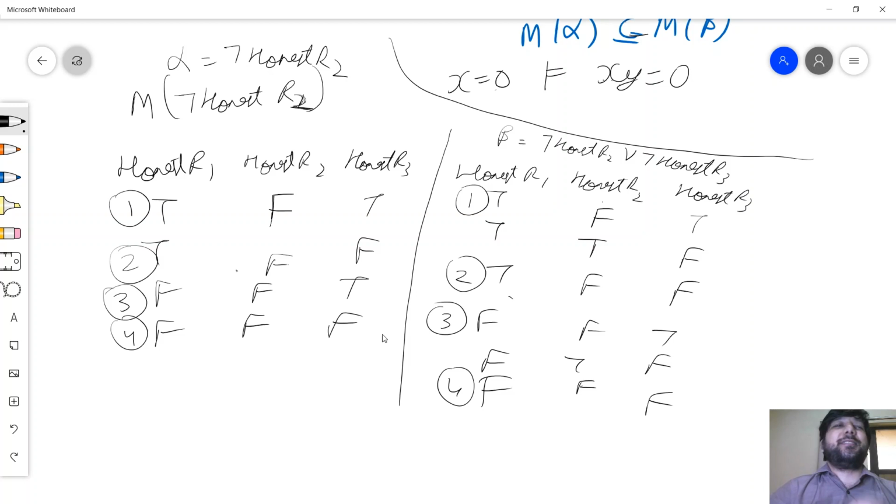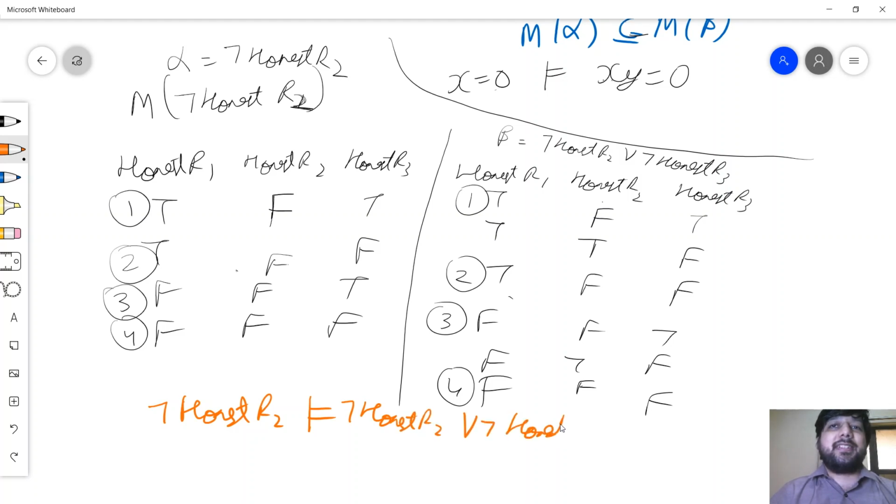And of course, you anyways knew very well that not honest R2 is a specific case of not honest R2 or not honest R3. By the same example, any one of them could be dishonest over here. Here R2 only is dishonest. So there was really nothing for me to prove. You could have proved that anyhow.